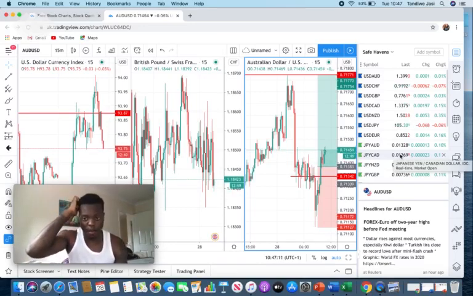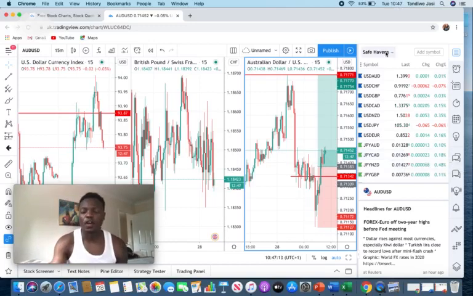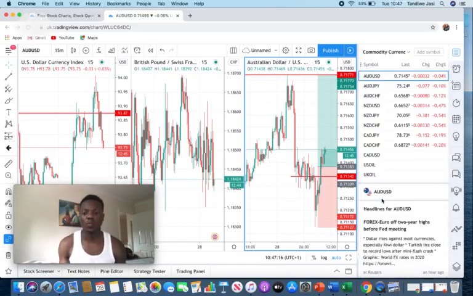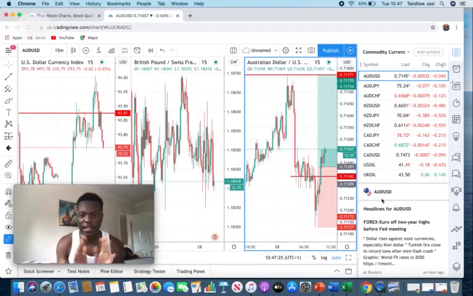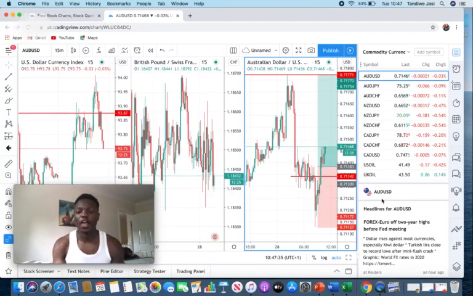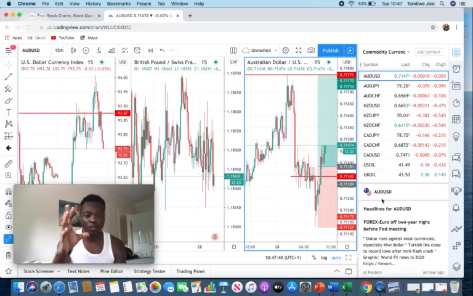Okay. So another one is the commodity currencies. These are currencies that are influenced by commodities like oil, corn, copper, especially oil. Oil is basically the number one. So you've got the Australian dollar, the New Zealand dollar, and the Canadian dollar. These three currencies are heavily influenced by commodities. So when the market is risk off, you normally see these currencies thrive, they perform really well, and things go well.